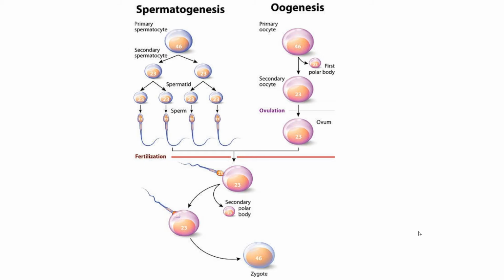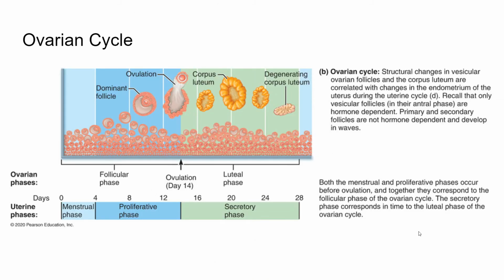And so, looking at that process now, there's two cycles that work together during this phase. The average length of these two cycles is 28 days. And again, they're working at the same time and even need one another. And so we'll look into that. The first part of the first half that we'll look at is the ovarian cycle.